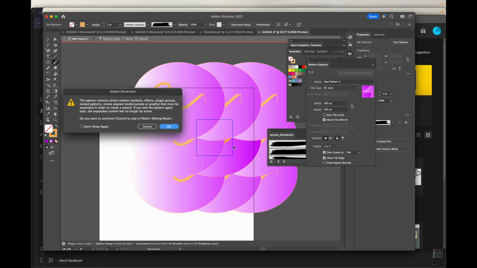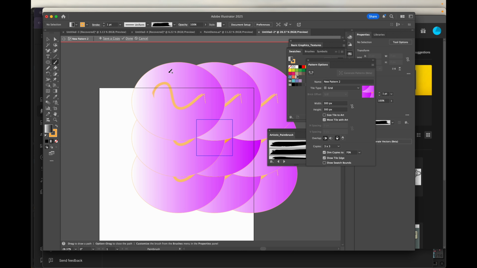So that's just something to be very cautious of, right? It'll lock that. And expanding things just means that because it's like an active thing, like I could use a blend in here, like we learned early in that previous tutorial, but then it would expand it into all of those shapes and everything. So it's no longer an active object. I hope that that makes sense. It took me forever to figure out what was okay and what wasn't okay.